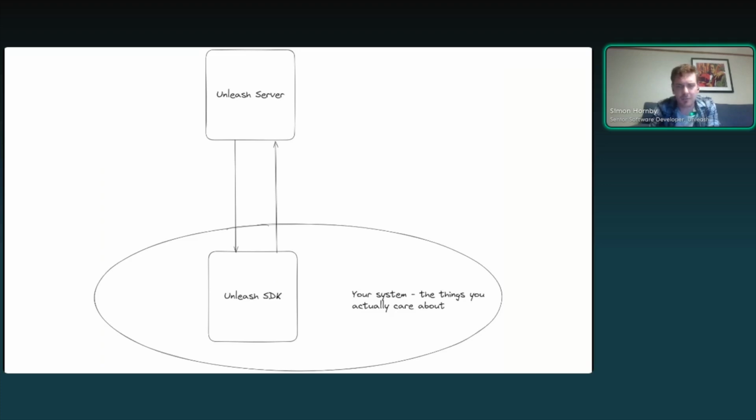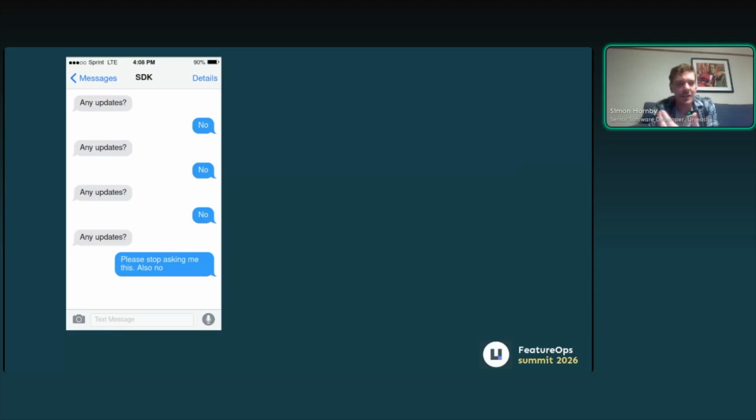So of course, this is a little bit involved. Sometimes juniors ask me, what exactly is this? How does it work? So the way I like to explain this is kind of like an SMS conversation. If you're looking at polling, and this is historically what SDKs have been doing in the past, it looks a little bit like an SMS conversation. The SDK reaches out to Unleash and says, hey, do you have any updates? Unleash says, no, nothing's changed, bro. Hey, do you have any updates? No, nothing has changed. Hey, do you have any updates? Nothing has changed. Stop asking me this.